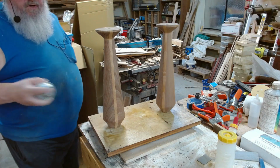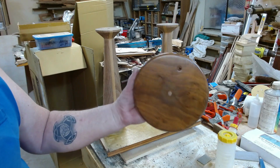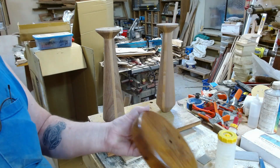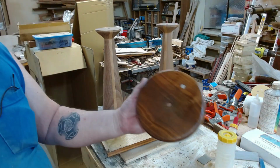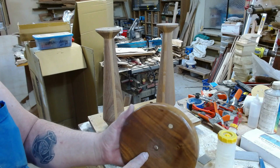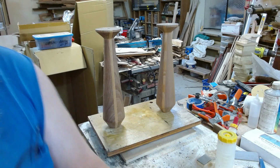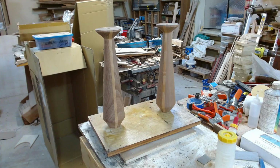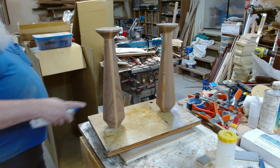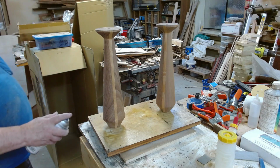So now I'm going to shoot these with semi-gloss lacquer. These are already done. And, you know, see, it's not a super shine, but it's nice. Again, because of the walnut fade, because it gets lighter, that hasn't changed because I didn't sand enough of that away, and I didn't really want to, because it's just going to change and fade again. Some of this got lighter, but that's all right.